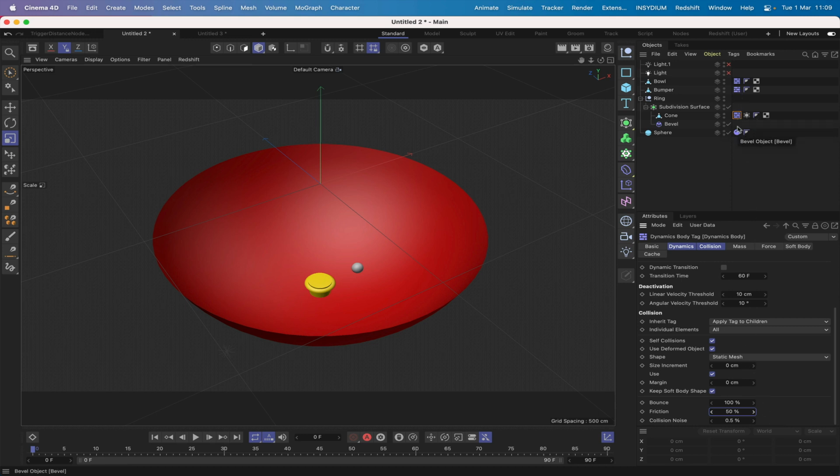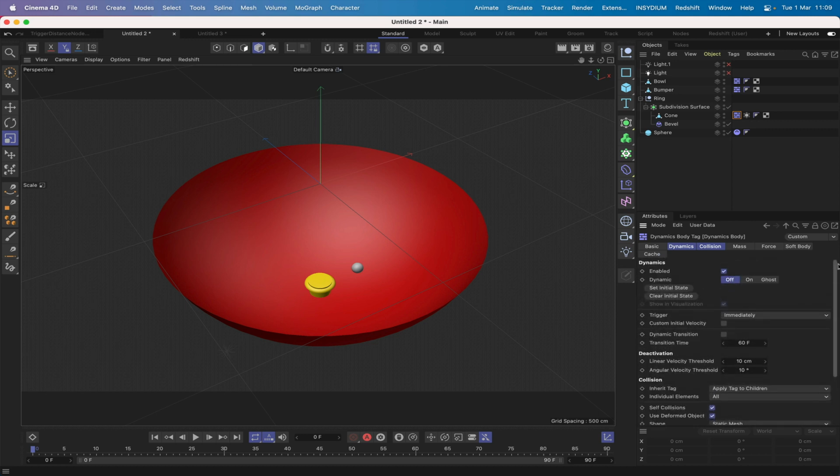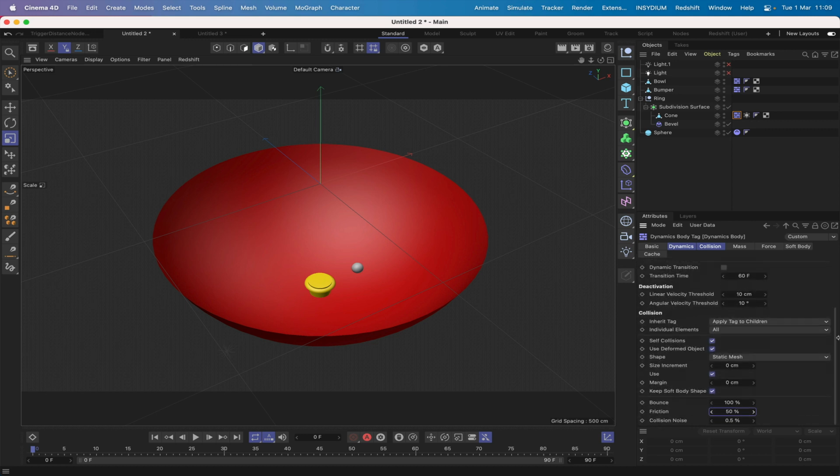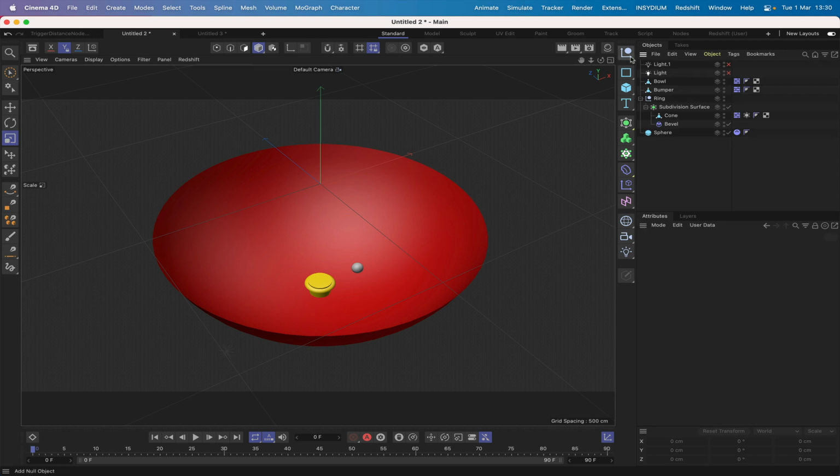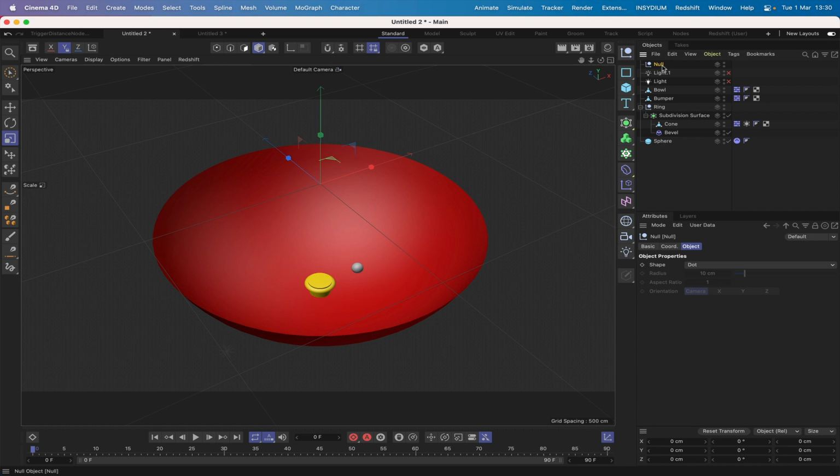There's nothing clever in the dynamics. It's just a few settings that you need to change, and the rest you can just leave alone, because it just doesn't make any difference. But that's the dynamics set up for now. If we need to do any tweaks, we can do those later. Moving on from here then, we can grab a null object and put it in the scene, and we can rename it Expresso.